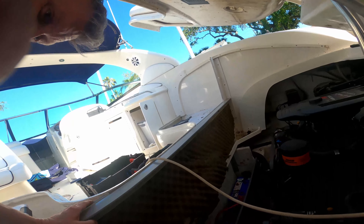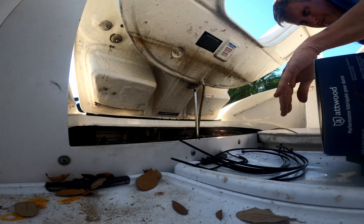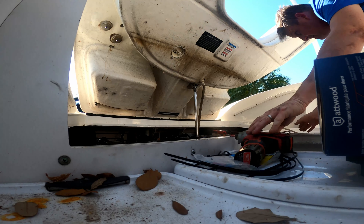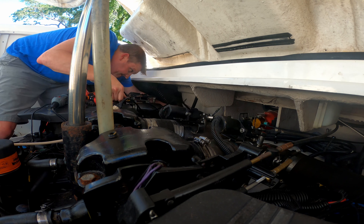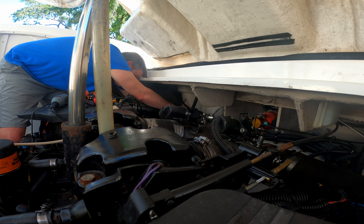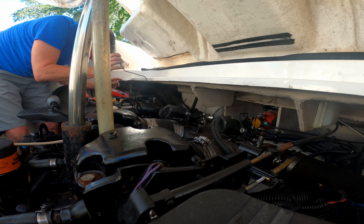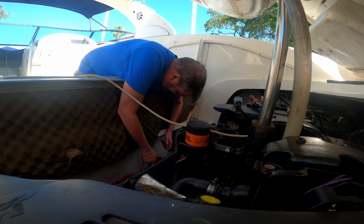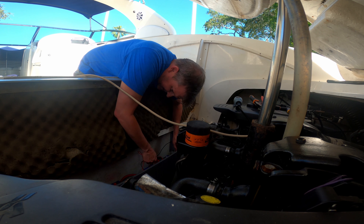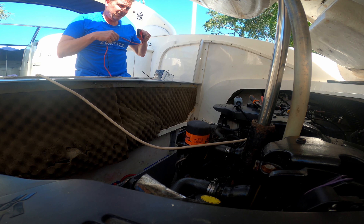Why do they make boats like this? Make sure it's still working. And then we are going to switch to the starboard side — we're going to repeat everything we just did. Turn the circuit back on. We're going to hear the blower during this, but we're just going to test this one. I'm getting 10 volts on that one. I'm just going to test these batteries real fast. 13, 12, 12, 12. Should be all right — they were a little low though.